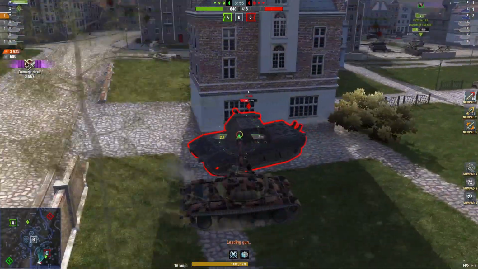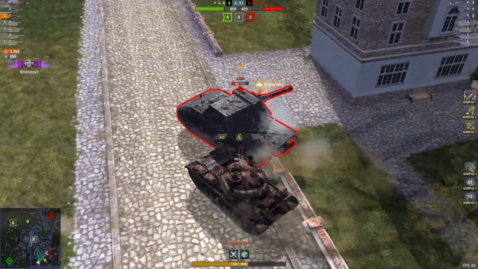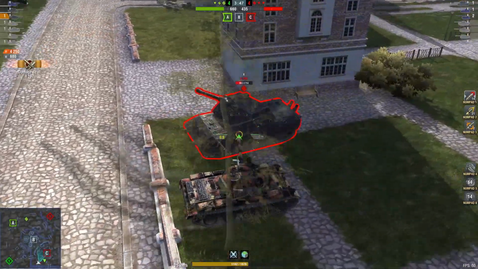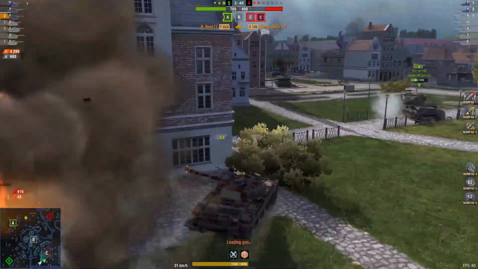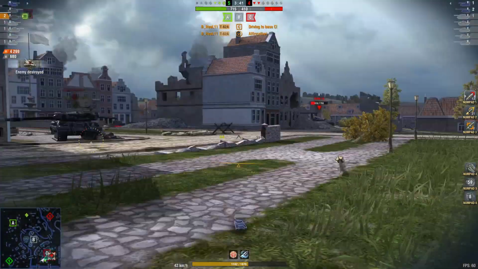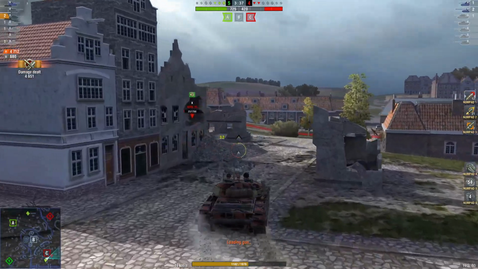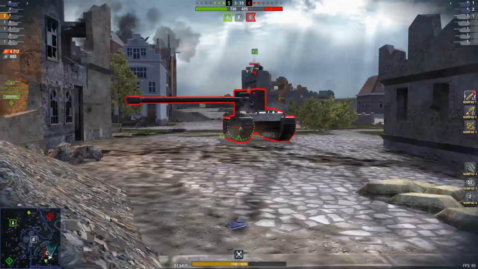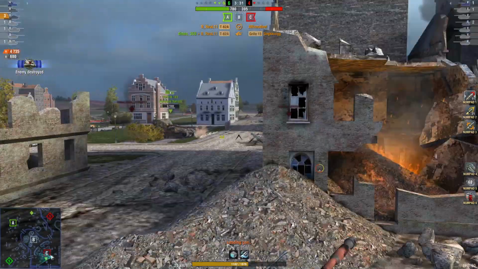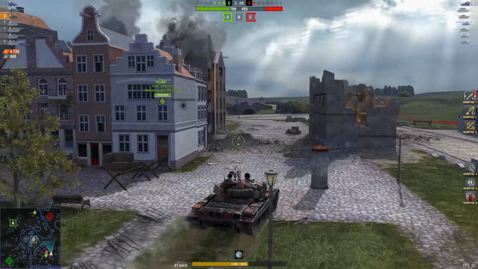Lovely job there. Nice. 4,250 damage, 6,880 blocked. Oh, nicely done. The Death Star and B-Real working nicely together. The grill, let's go get grilled. Nicely done. 3 kills, 4,735 damage, 6,080 blocked.